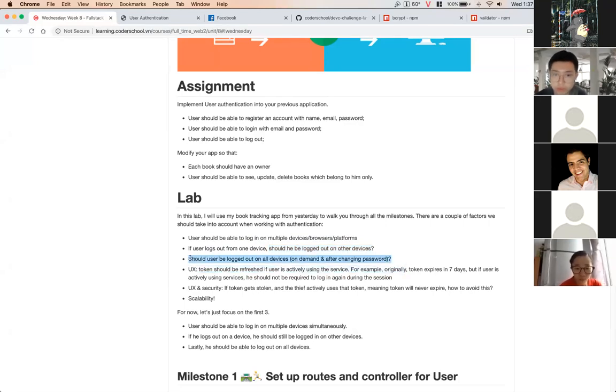And there should be a function that logs the user out on all devices if he clicks that button, meaning reset all the sessions, remove all the tokens. Very simple.